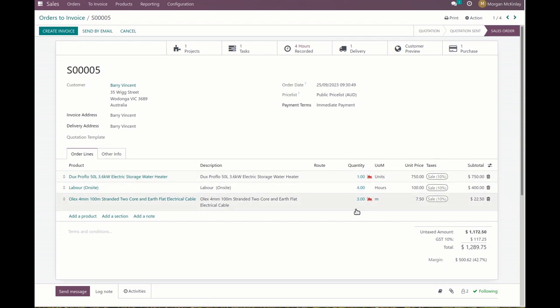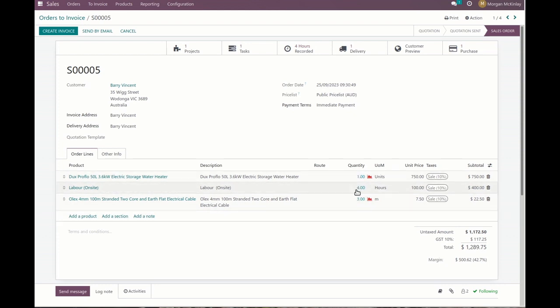So you notice that these numbers down here in the quantity list are in blue, and the blue represents that we've delivered those quantities. We're ignoring the fact that we've got these sort of red forecast buttons here, and that's because the system doesn't know that we've got enough in stock. But anyway, we'll ignore that for the minute.